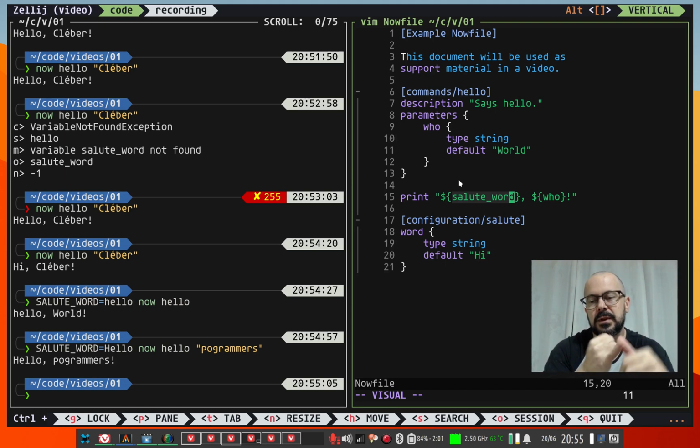So if you want to define commands, you have this way of doing that. You can define system commands. You have this configuration and constants, etc. All of those things are going to end up as sections inside this document. And the idea is that you should not be writing a lot of code for things that are common. So it's commonplace to have configuration coming from environment variables.